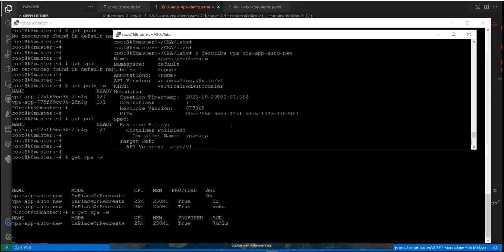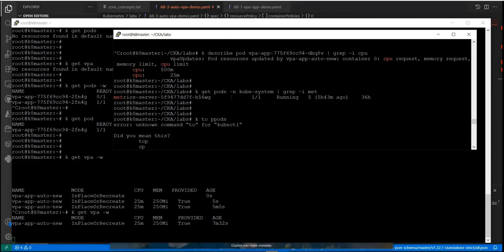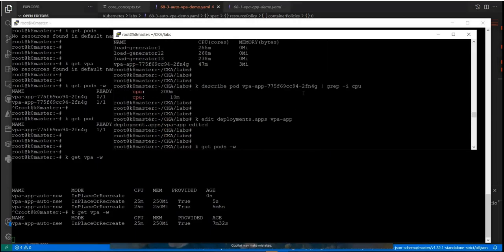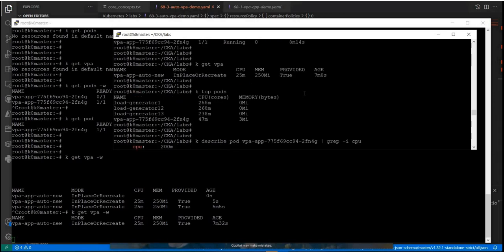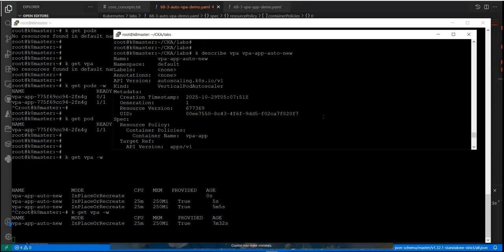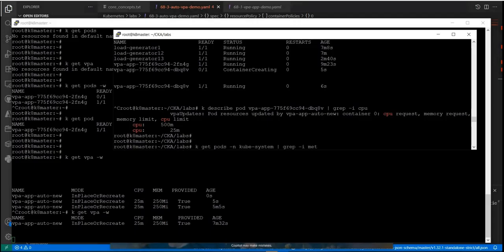Now if you see, we have both pods. One is running 7h and the other is just created again with the new recommendation, obviously because we have deleted one of the pods. But if you see this 7h one, earlier the value was different, because it is just recreated again, right? So we will not find that. But you can see it was evicted and in place of the old one it created a new one.